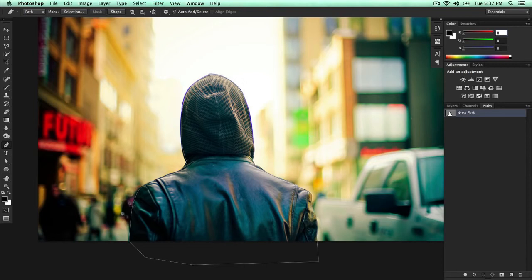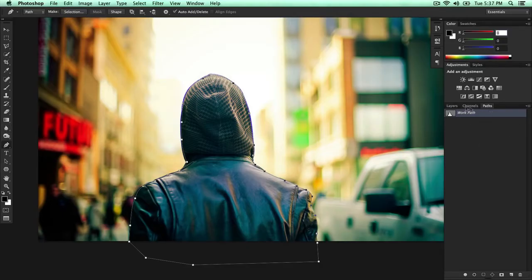If you wanted to come back and fix something, just go over to our direct selection tool, or path selection tool. Either one works. You can click on our point here, and then go back to the pen tool, and you could delete a point here, or add an anchor point towards your line. I'm not going to do that right now, so I'm just going to press Command Z.